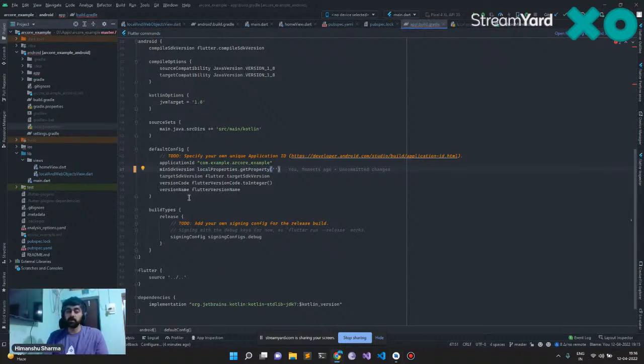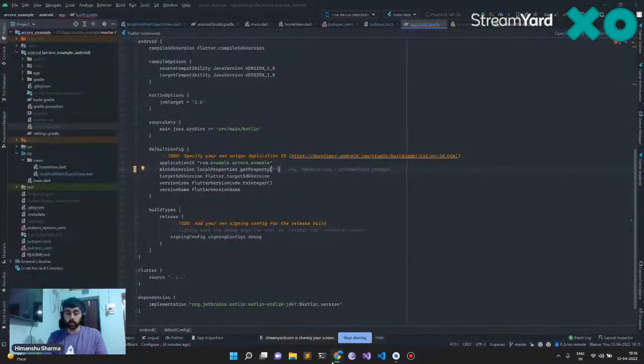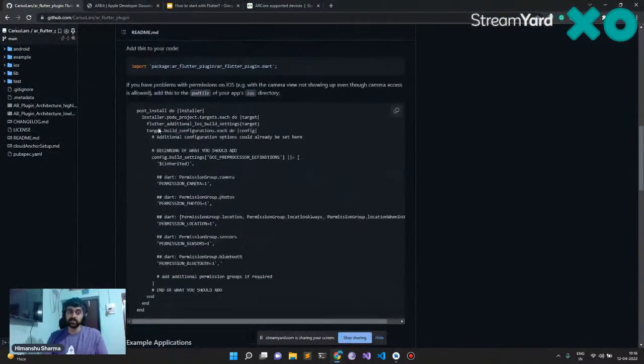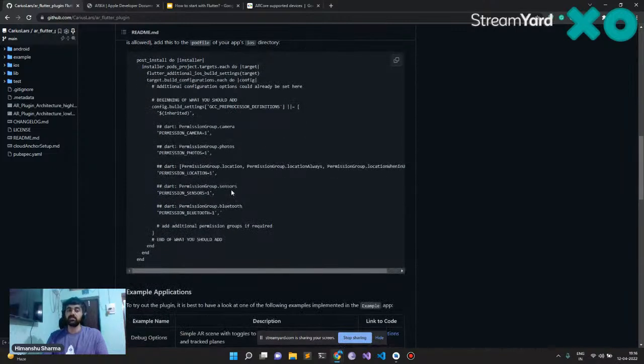So this particular plugin calls your native side, and it already handles all the permission related issues. However, as you know, in the Apple environment, we have a lot of restrictions. So if you have certain restrictions in your iOS development application, how can you fix that? This is the Podfile, where you can update it. You have to update the Podfile with such permission.